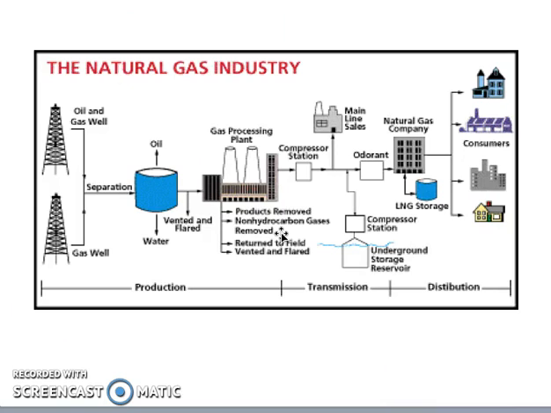This diagram just quickly shows you what happens at the oil refineries. How do we get natural gas? So first we dig out the oil and gas from under the ground, then it gets separated into a gas processing plant, and then the gas company gets the gas from this plant and then distributes it to us, which are the consumers.